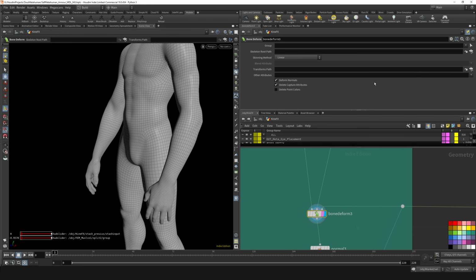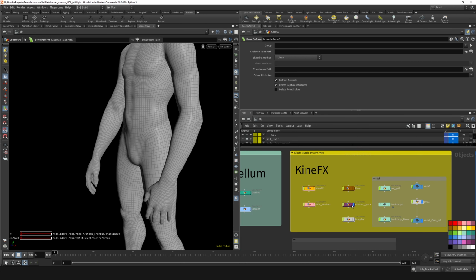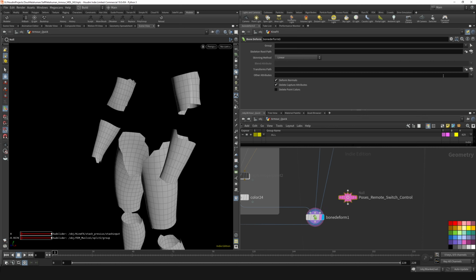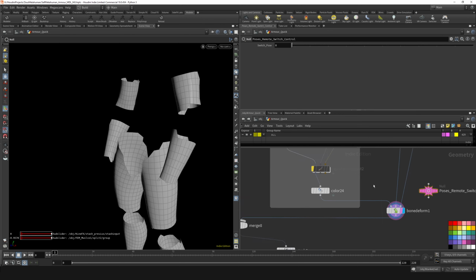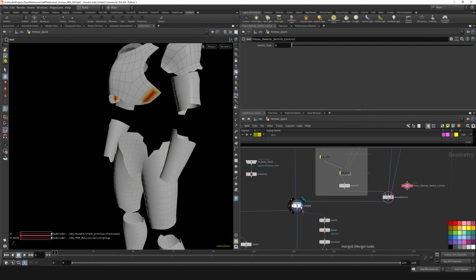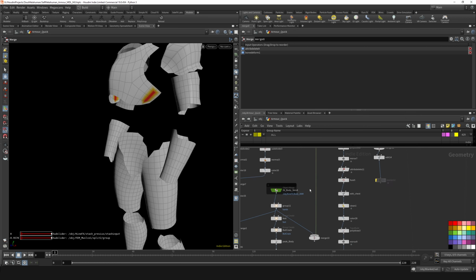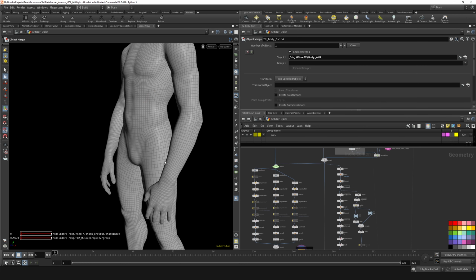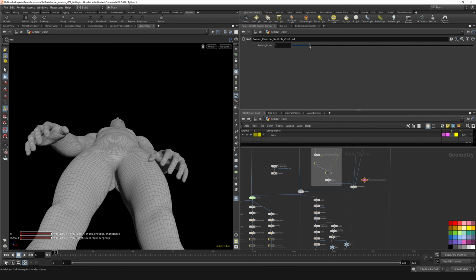Yeah, this is showing another output, but this is the result.